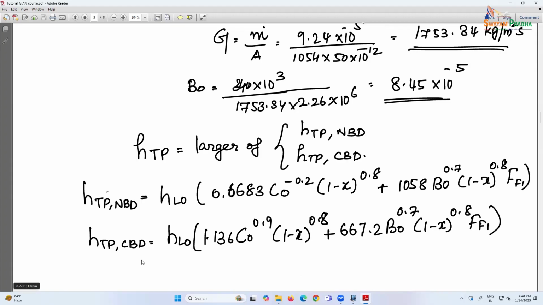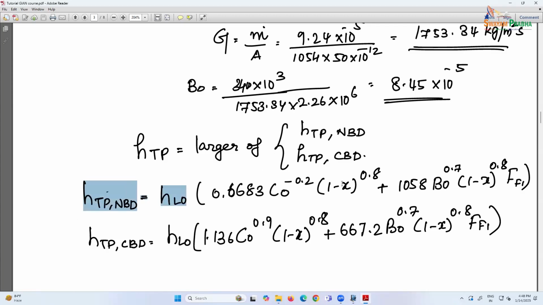So, the effects of both boiling, that is nucleate boiling, and convection are already incorporated in both these correlations. It is not like the nucleate boiling dominant correlation will have only the effects of nucleate boiling, so you should not add them, that is what I am trying to say. It is not simply addition of this plus this. The reason we are taking the maximum is that each of these correlations has separate effects of the convection regime as well as the boiling regime. So, both are added already.